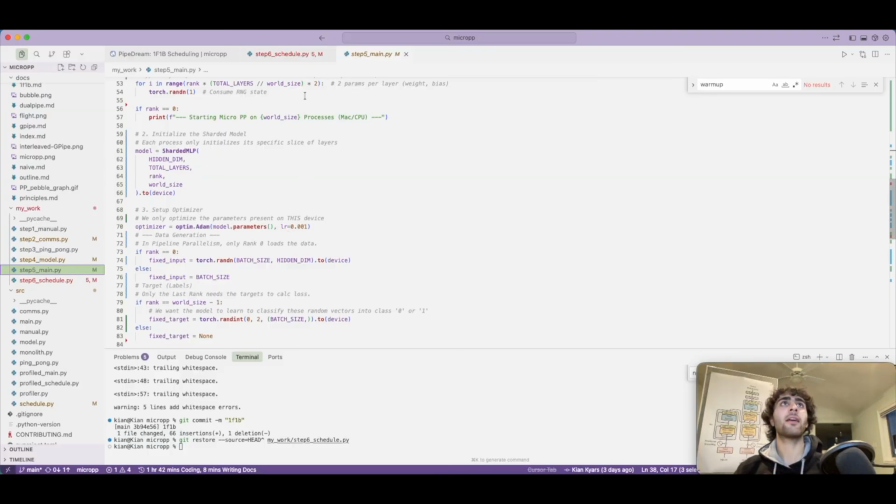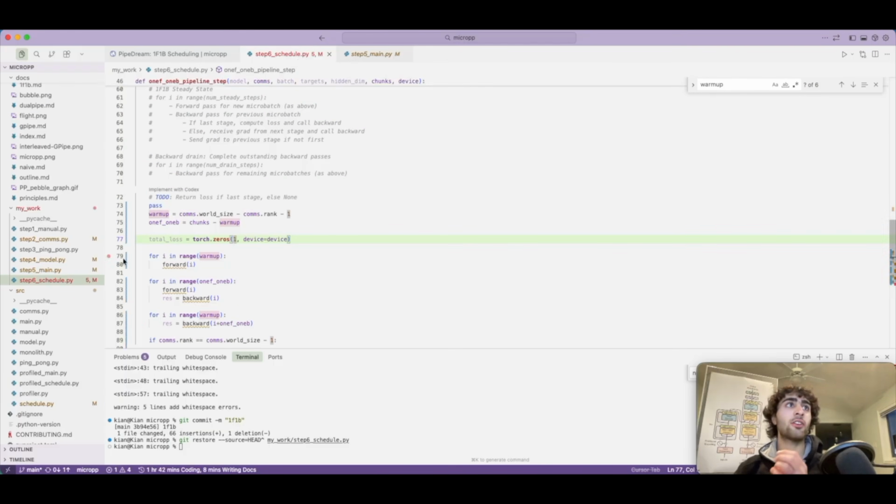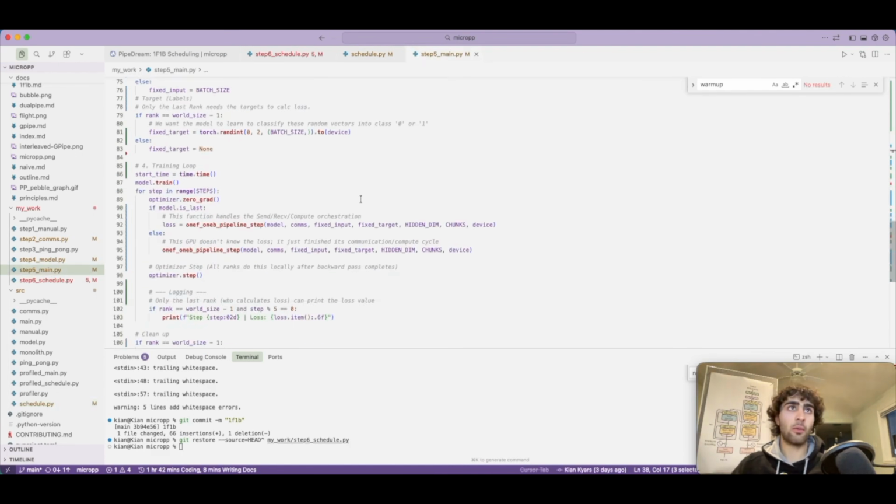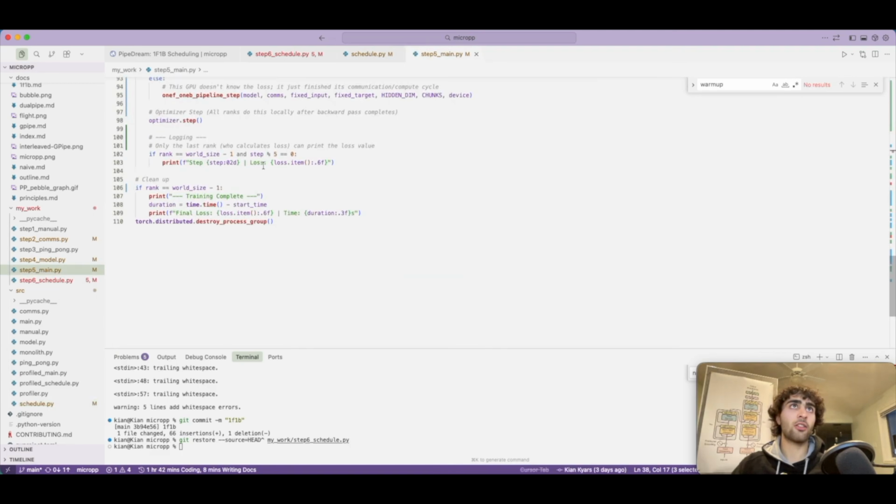And why is that? It's because instead of dividing by 4, which was the number of microbatches in our training loop, I was actually just summing up the loss, and I was only dividing it by 4 in the logging step. So if you guys remember, if I just open up step 5 main, what we were doing previously was loss.item divided by chunks, which would be dividing the loss by 4, and this would correctly show what the loss is, but this is not correctly dividing the loss and the corresponding gradients in the training step itself.